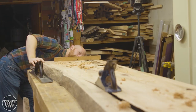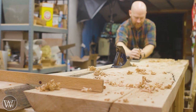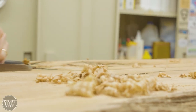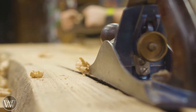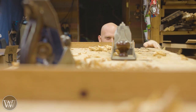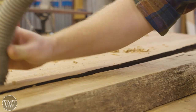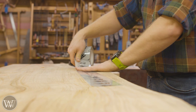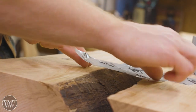We get these home and now we can start working on them and flattening them out. This is a lot of work. I decided to do these ones mostly by hand, so that means scrubbing and scraping repeatedly. Thankfully, they were actually pretty flat. I went back and forth with the winding sticks, just hitting the high spots, bringing everything down into true. One of the big problems people have is that they try to do the whole slab — you only hit the high spots when you're flattening something out. Don't worry about anything that's low.